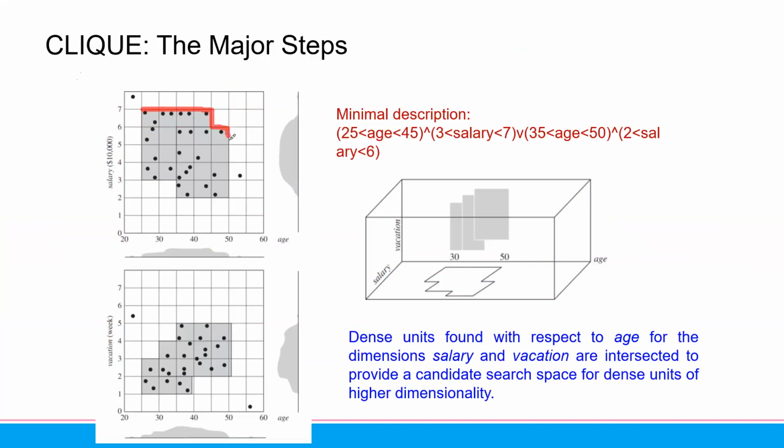the determination of this grid is very subjective based on the amount of data that is available. So in this grid, we have the minimum description. The age is minimum 25 and less than 45. So this is less than 45 here, and this is higher than 25. And we want to check the salary. The salary is between 3 and 7.